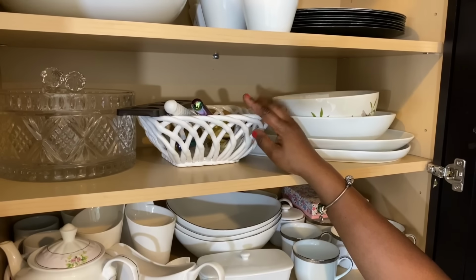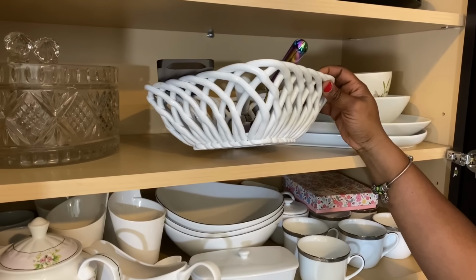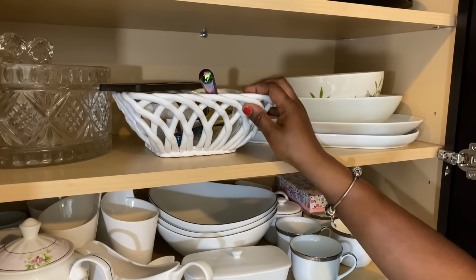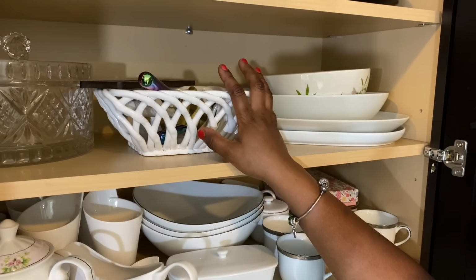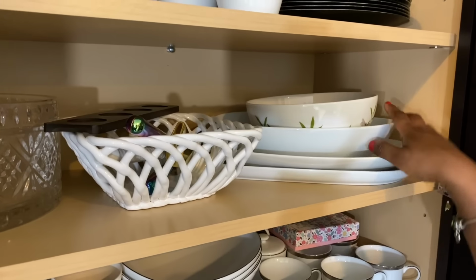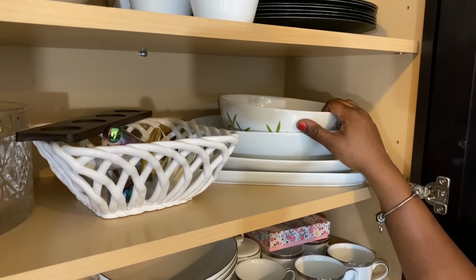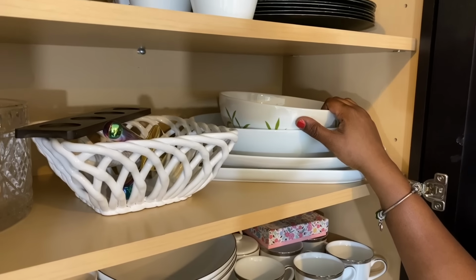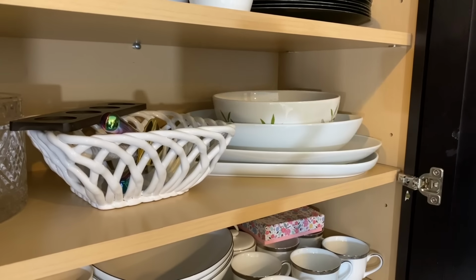And this is the bread basket that I would normally use because it's solid white. It matches everything. And speaking of, I normally get solid white or solid black things because I think they are timeless. They don't go out of fashion or out of vogue. Buying anything with different colors, I don't think you know what is in vogue anymore. And I want to have things that I can use for every occasion.